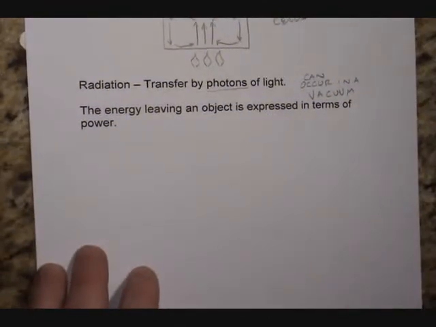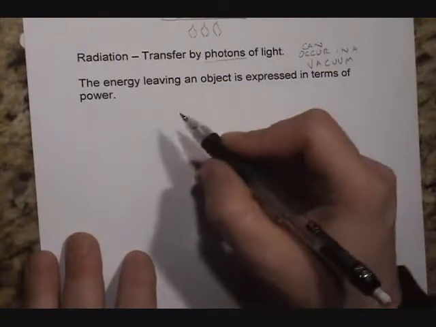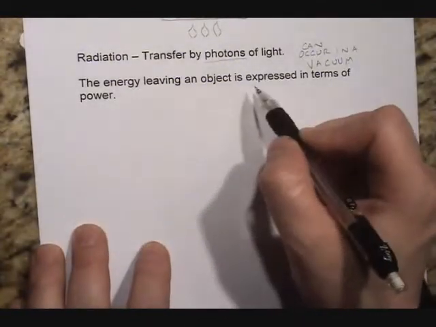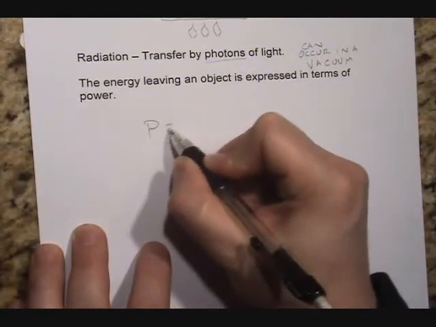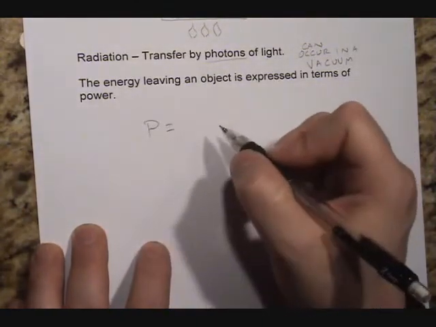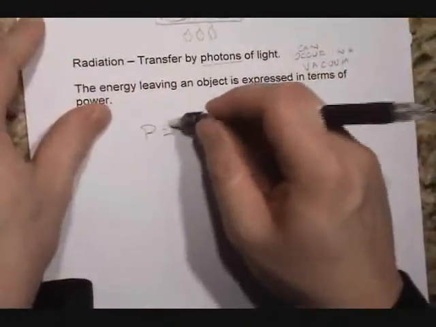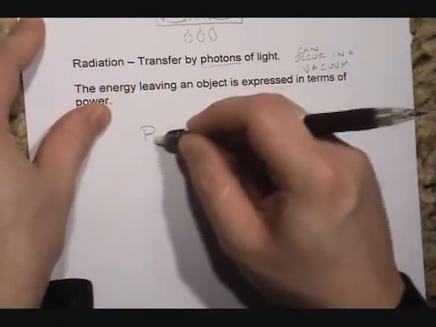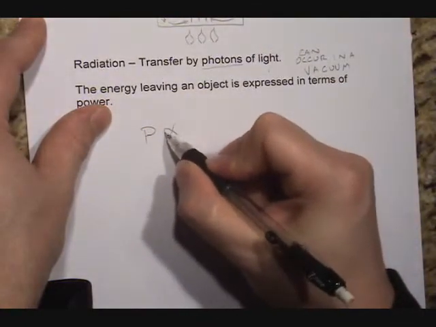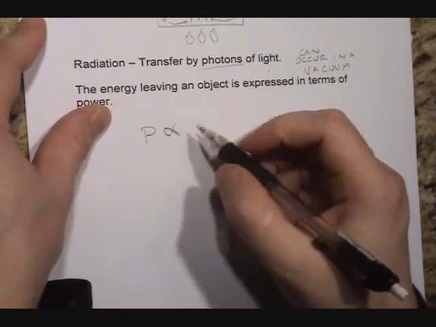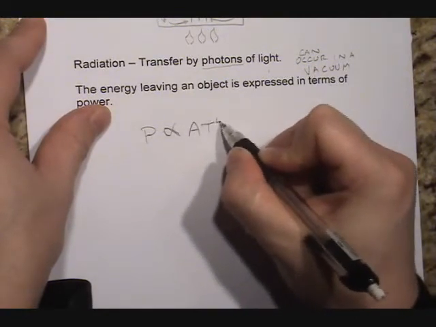Now, this brings us to a simple equation, and that is the amount of energy that is leaving an object. We would typically express it in terms of the power. We would say how many joules per second are leaving that object, and it turns out, sorry, I shouldn't say equals to. We're not going to look at the exact equation, but we are going to look at some of the variables that it depends on. So we would say it is proportional to, and it turns out to be proportional to two main properties.